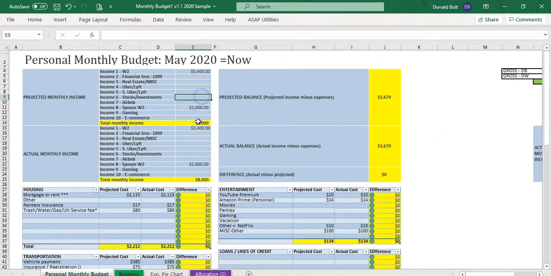Okay, so today we're going to just work on W-2 income, right? That is the income that you get from your job, essentially. So you can just put anything in these boxes. These are just hypothetical numbers. So for the first spouse, income, let's say, is $5,400, and for the spouse, $2,600. We can just ignore these other categories for now. That produces a total monthly income of $8,000.